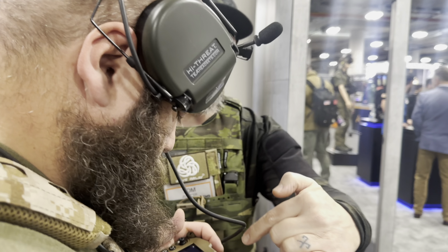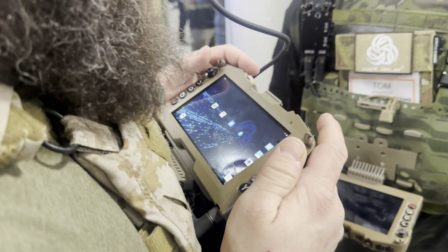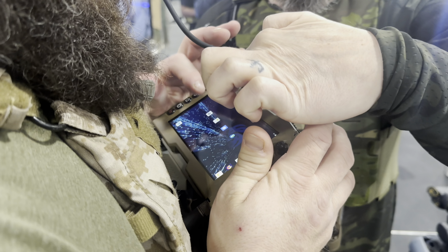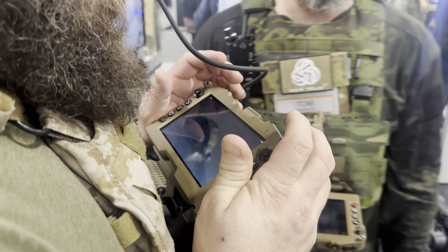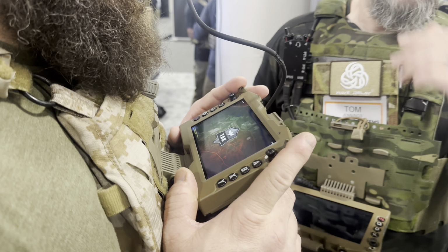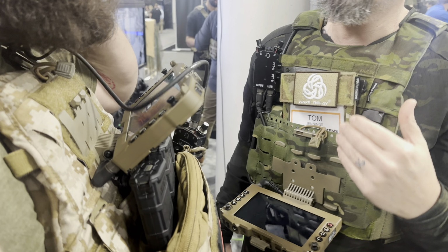All right, so what you see now is the inside of the radio. It's an Android operating system with a Linux partition for the compute portion of it. First thing you want to click is ATAC, that little shield symbol. It takes a second to load all these things, but once it's loaded, I'll describe what it is. ATAC is basically a position location program.